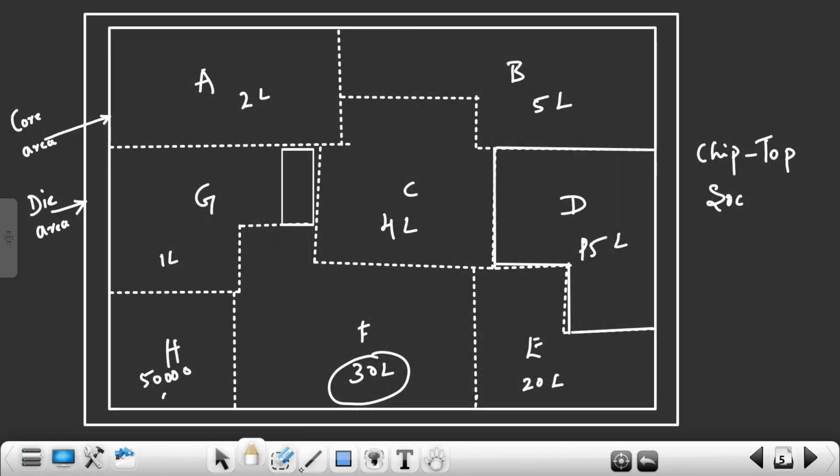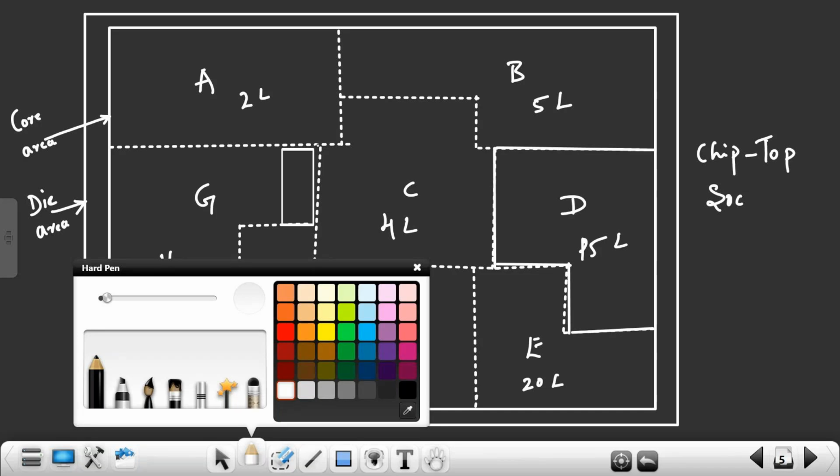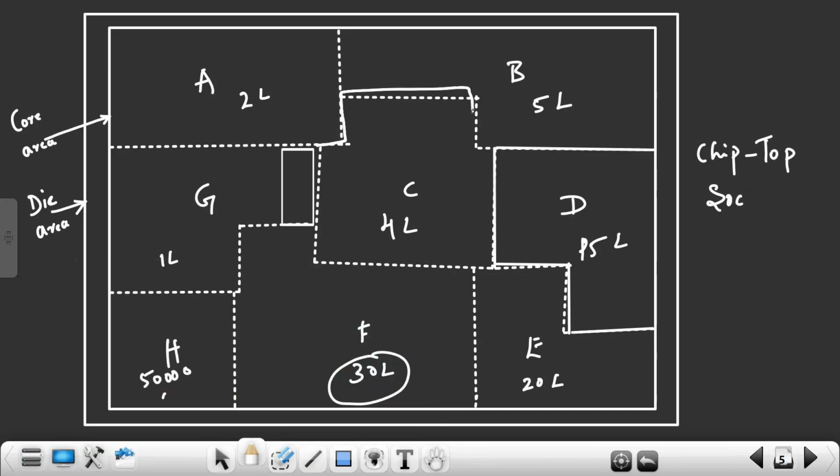Because for C, this is the design boundary and this is the core area. He has to create this. You cannot create this, correct? Who is going to create this? Full chip engineer or SOC engineer is going to create core area and die area for you. Whatever he has created, you should use this.